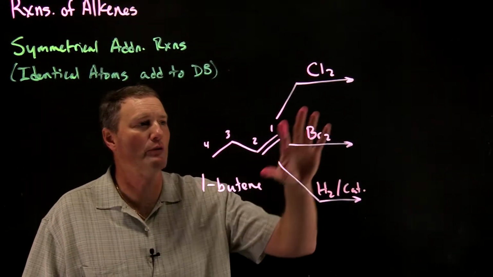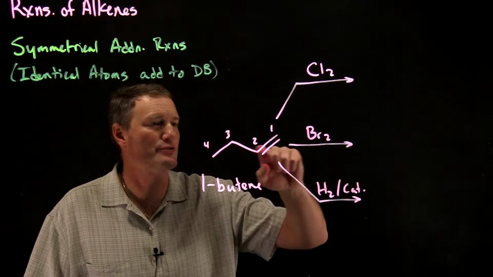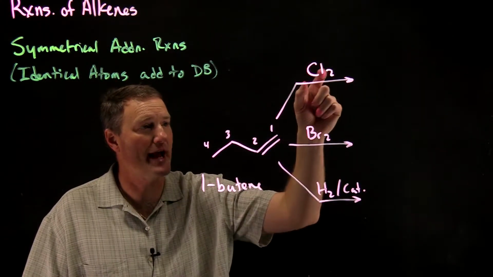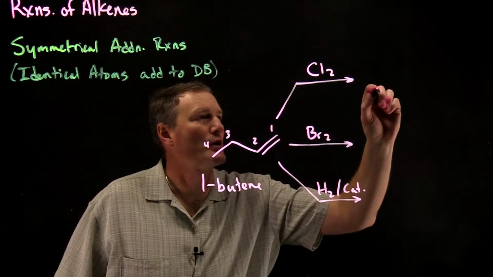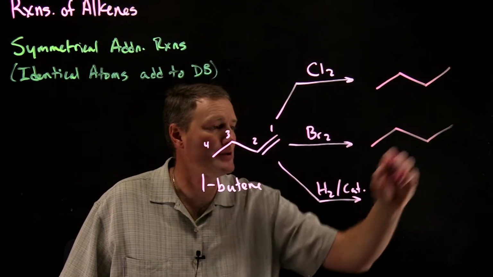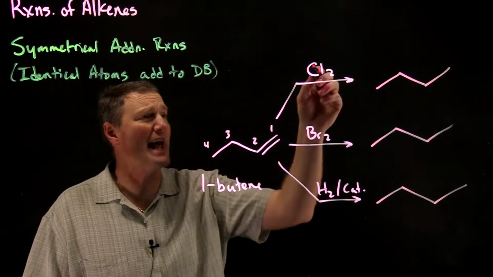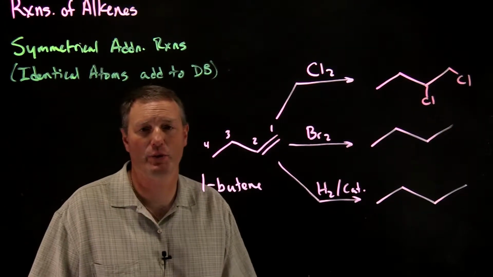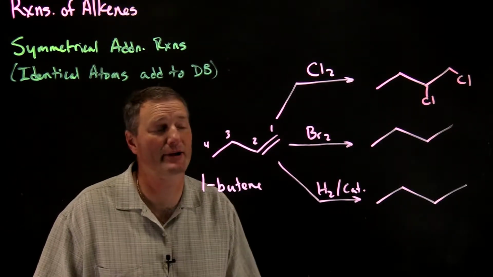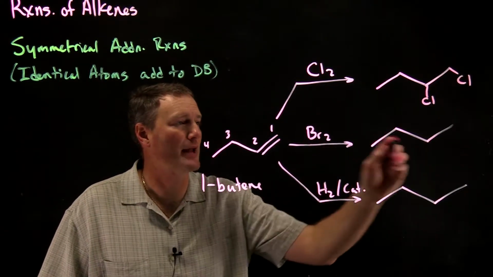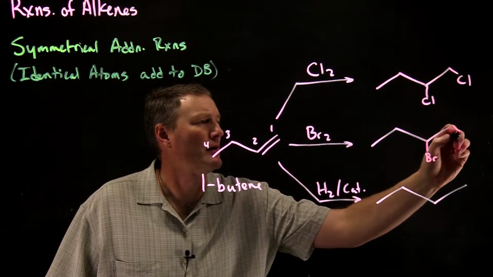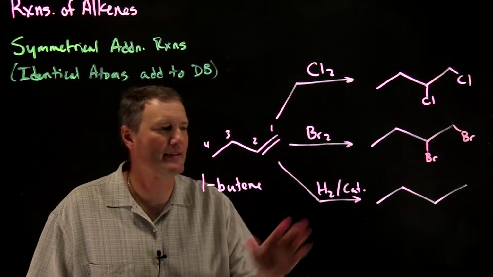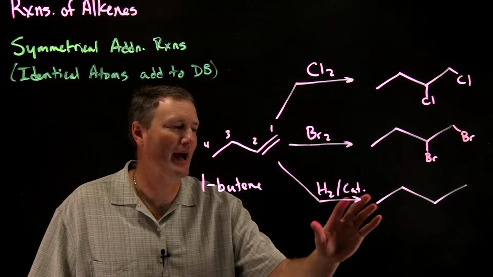So in order to draw out what these are going to look like, we're essentially going to redraw the carbon skeleton here, but now insert our two atoms of the X2 group and remove the double bond. So in all cases, all we have to do is redraw a butane chain. And now let's add our reagents. So here we would have a chlorine here and a chlorine there. So we now have synthesized the molecule 1,2-dichlorobutane. In this case, we'd add bromines, the same way, and we would now have 1,2-dibromobutane.